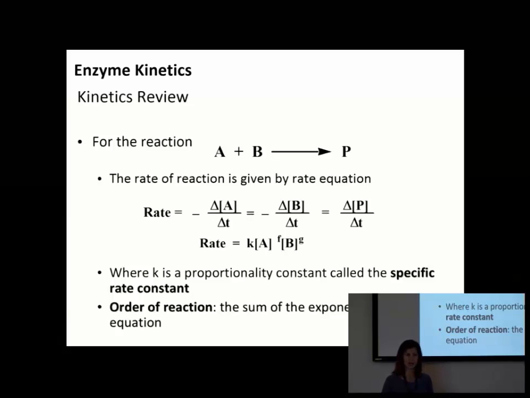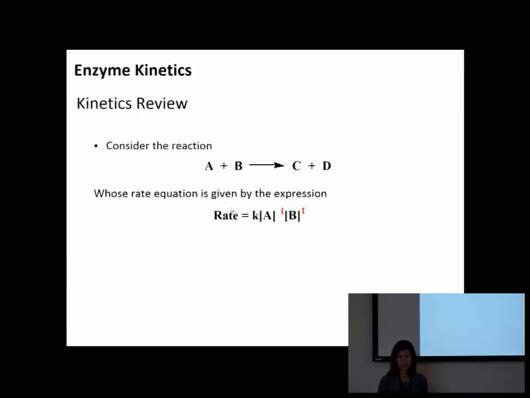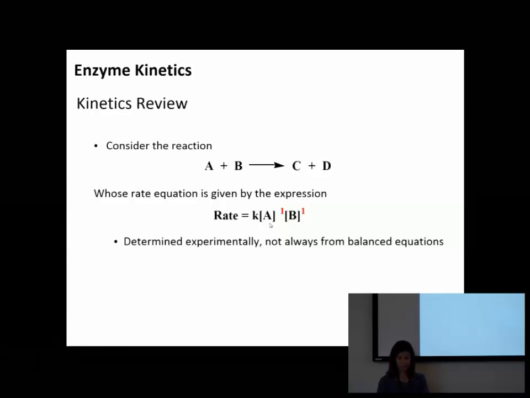So say we have ones. Okay, so I just went over this. I kind of got ahead of myself here. If we say that we did an experiment, and we'll go over what an experiment would look like, and we found that it was 1 for A and B, and we say it was first order in A, first order in B, and second order overall. So how do we get these?